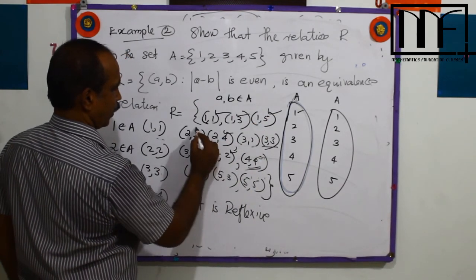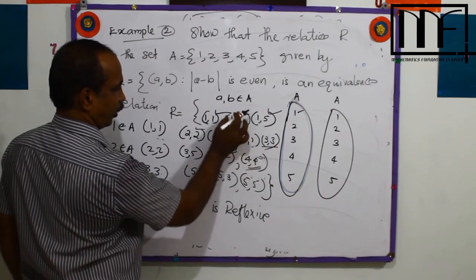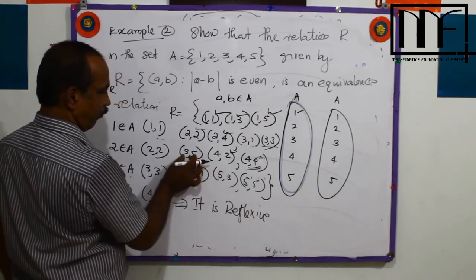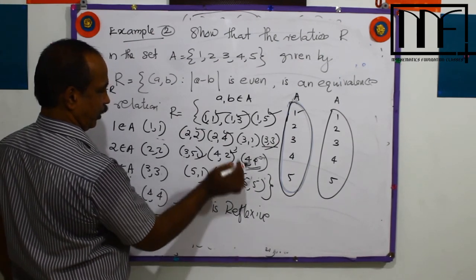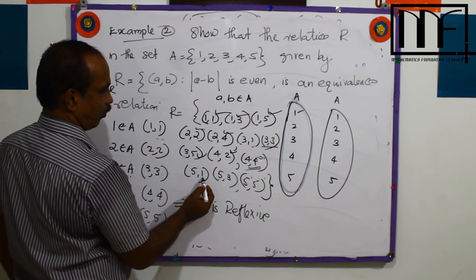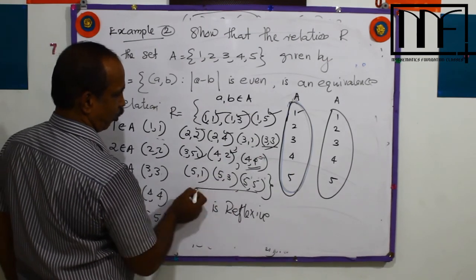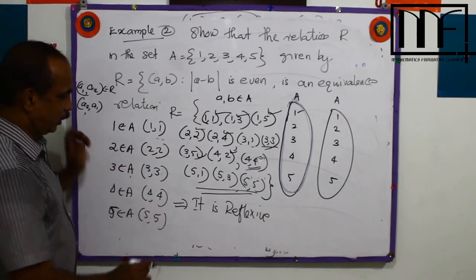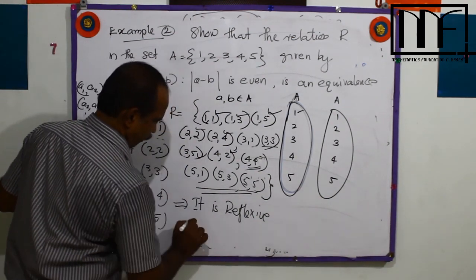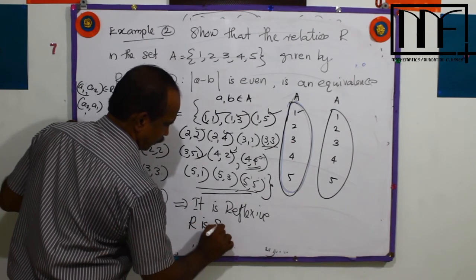Okay, it is there. Then 3 1, we found already 1 3. Then 3 5, 5 3 is there. Then 4 2, 2 4 is there. 5 1, 1 5 is there. So I think all the pairs we will find just the opposite there. Therefore R is symmetric.